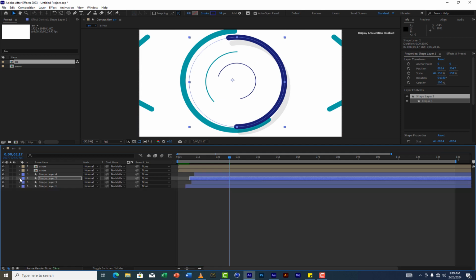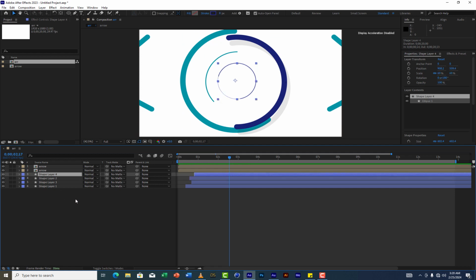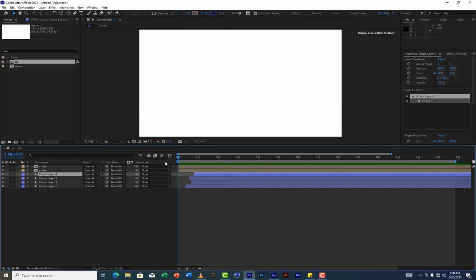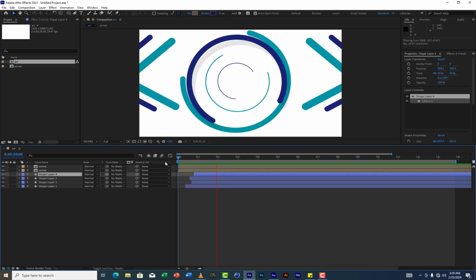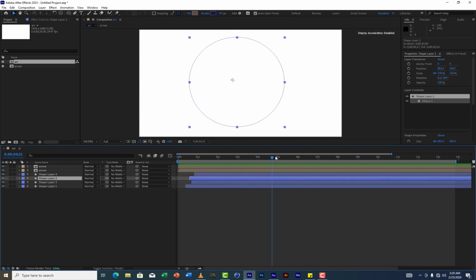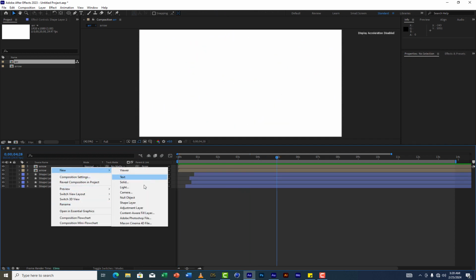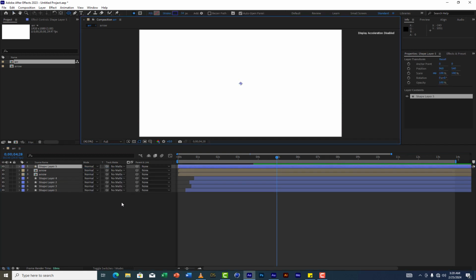All right, you can decide to do it for the rest of them if you want. Okay, but I don't want to waste time on those things. That's why I showed only one example so that you see how I did the shadows. Okay, so you have something like this. Okay, with a polygon, you just right click, new shape layer. Okay, then you select the pen tool, then you create it.